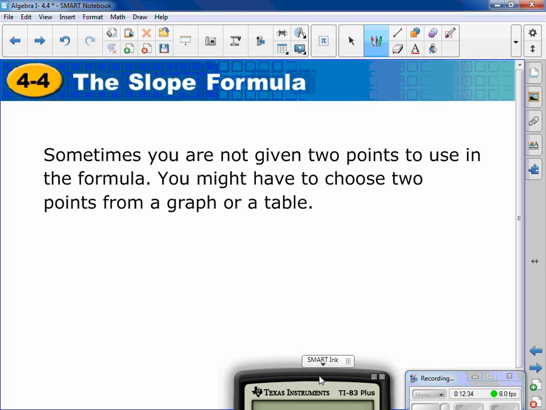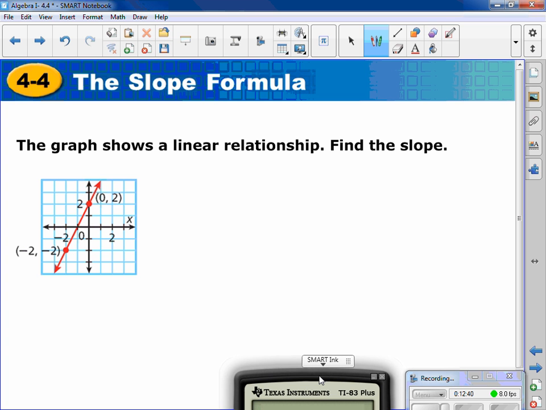Sometimes you're not given both points. You're given the slope, then you have to look elsewhere. So here, I'm not just given points. I have a graph. Now, it was nice on this graph. I labeled the two. I have a line. You pick any 2 points on this line you want. I already have this labeled here for us. I have this point and this point. As usual, I don't care which one you call 1s and 2s.